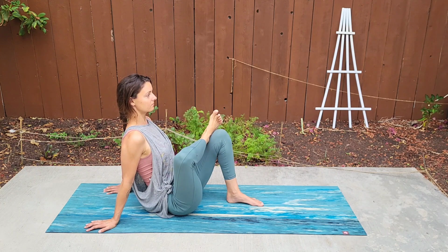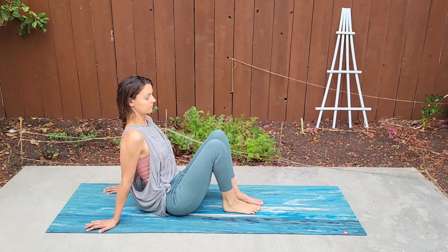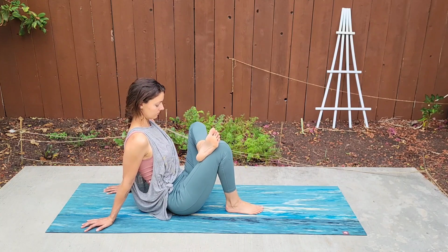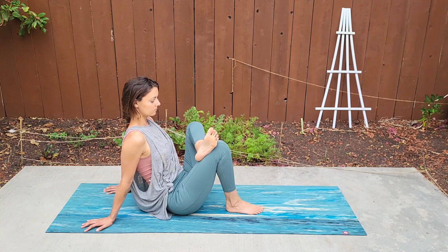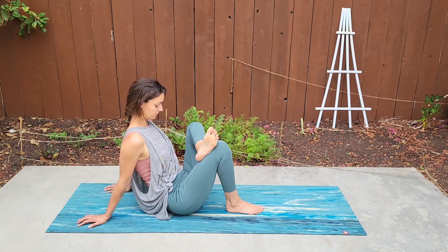If you feel any pain in your knee, just make sure that your right foot is firmly flexed. And if you still do, just back out of the stretch a little bit, either by sending your left foot forward slightly or your torso back slightly. And then lift your hips off the mat just a little bit, enough to switch sides. We'll bring the right foot down and the left ankle comes across the top of our right thigh for a figure four on this side now.